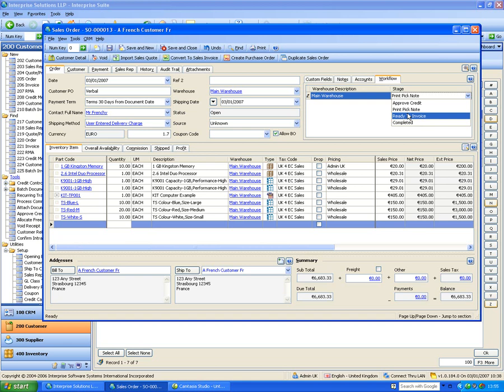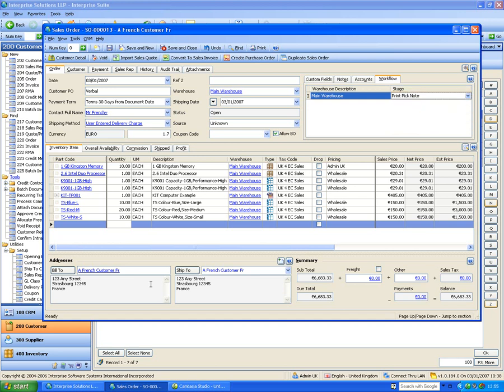Then, as you're doing a new order, it will be adding the order up and telling you whether this order is going to be put on hold or not. So if the actual order goes on hold, it will be automatically put to the approve credit status. But this order was automatically put to the print pick note status because it was within their credit limit. It wasn't over their credit limit. So what we have in standard is approve credit, print pick note, ready to invoice, complete. So basically we can manually decide to move those on or not.